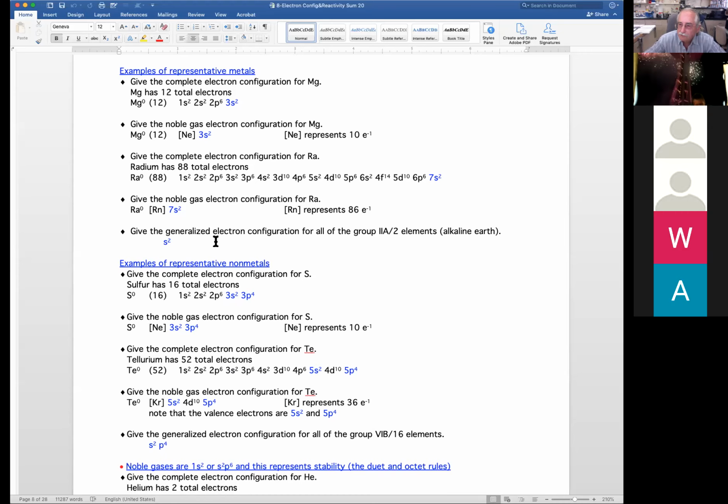So why do they have similar properties? Chemical properties are all about the electrons, aren't they? And are they going to be the electrons on the surface or the electrons buried next to the nucleus? It's going to be the electrons on the surface that interact with other atoms in the environment. Those are the ones that are going to be reactive. You can lose them, you can gain more, you can share them.